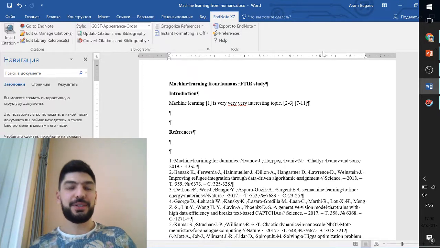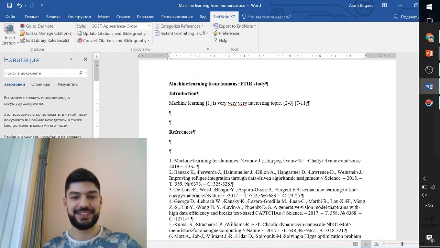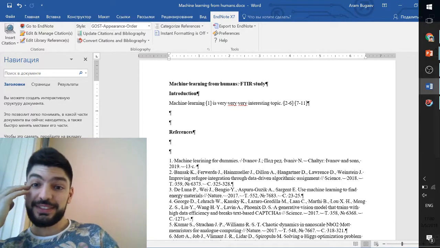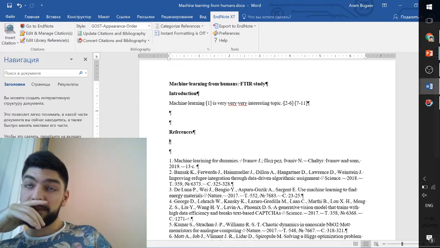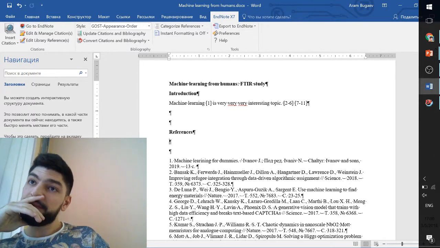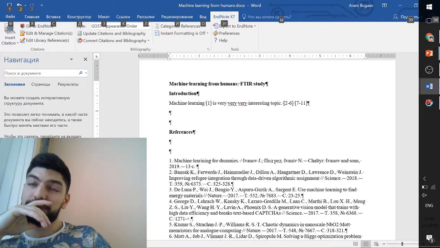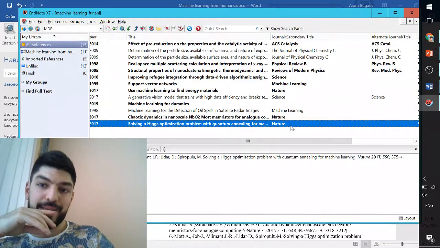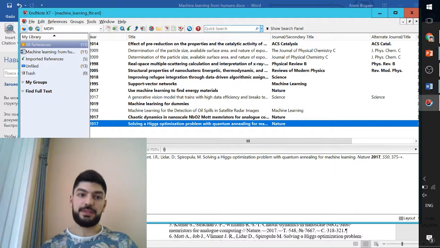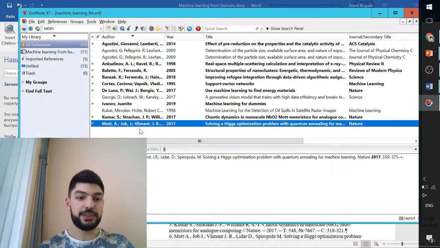I have also a question. If I have my PDF files of my references sorted in folders, how do I automatically make a library from all these documents? Let's try.